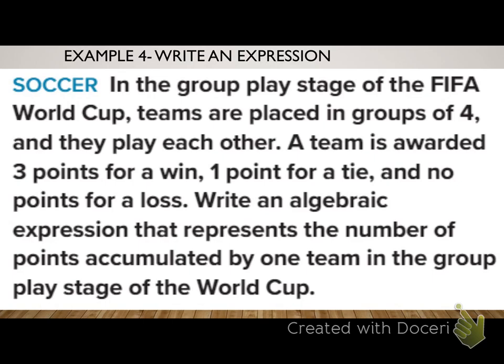In the group play stage of the FIFA World Cup, teams are placed in groups of 4 and they play each other. A team is awarded 3 points for a win, 1 point for a tie, and no points for a loss. Write an algebraic expression that represents the number of points accumulated by one team in the group play stage of the World Cup. So, this is a situation where we have some unknowns.